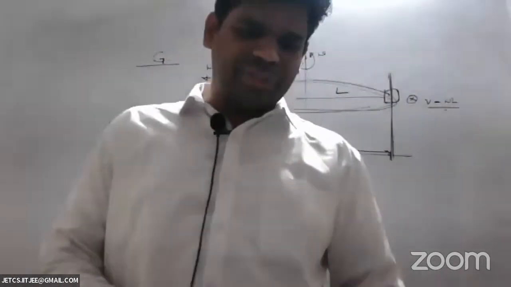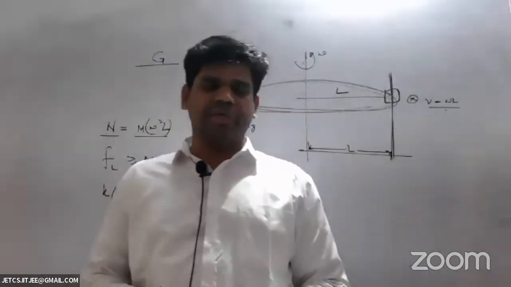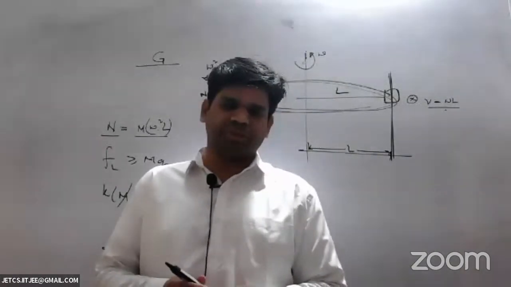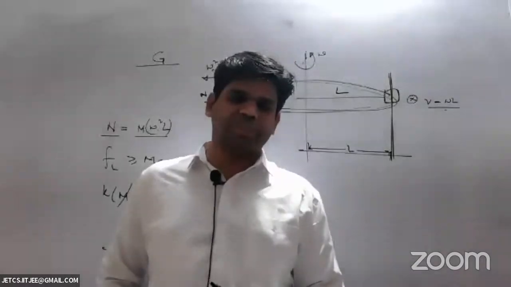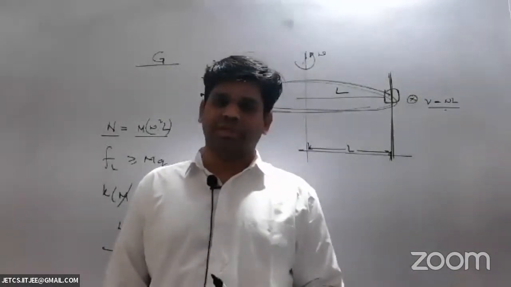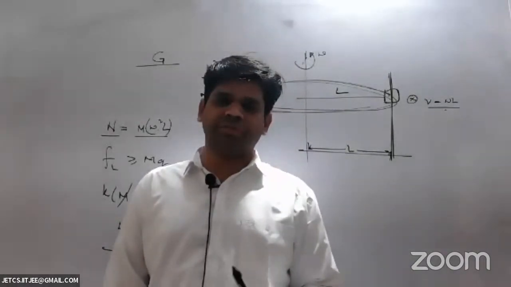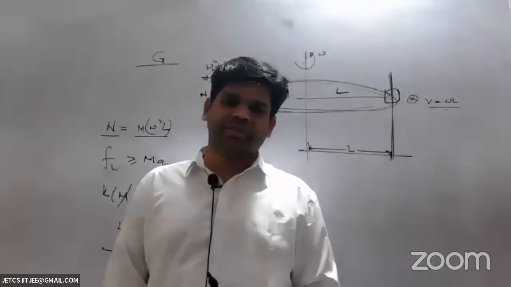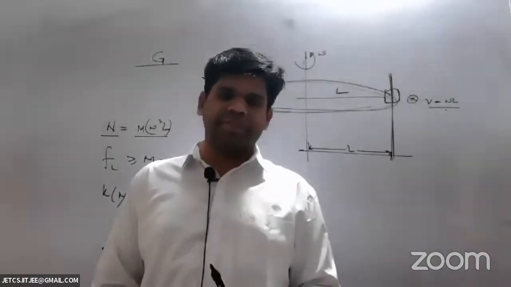But there's a small correction over there. It is not moving with constant velocity. The particle is moving with constant speed. There's a small correction in the question. The particle is moving with constant speed, not with constant velocity. If it were to move with constant velocity, it would move in a straight line. It would not be a curved path. So there is an error in the question itself.